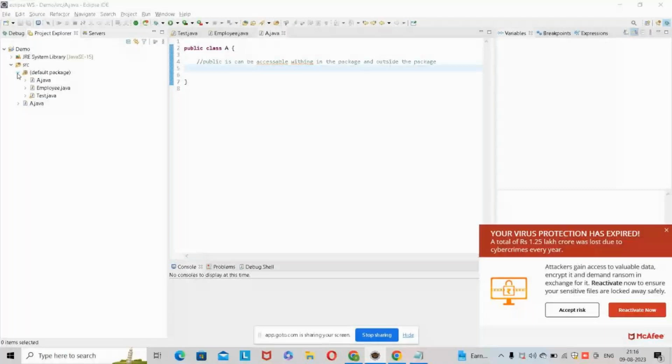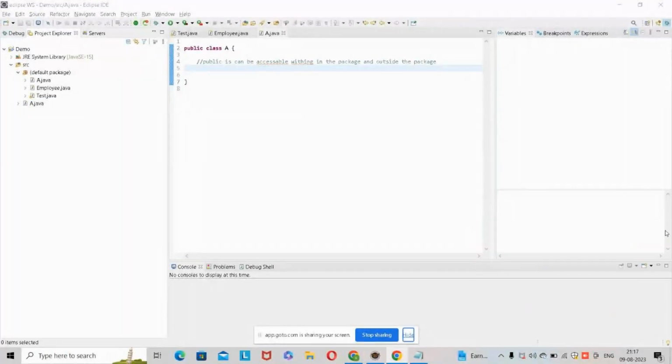So in simple words, a package is a group of classes.